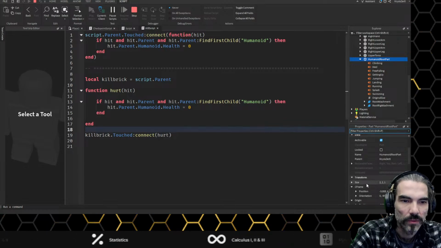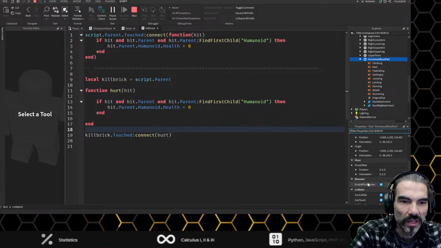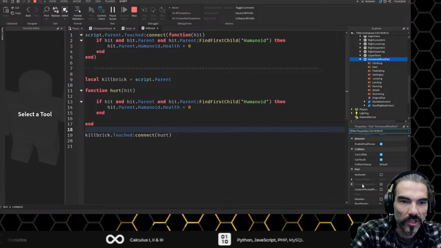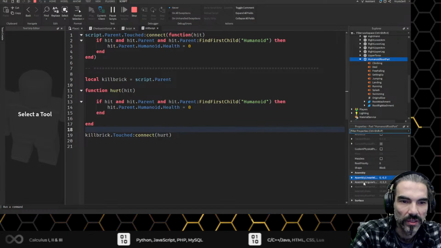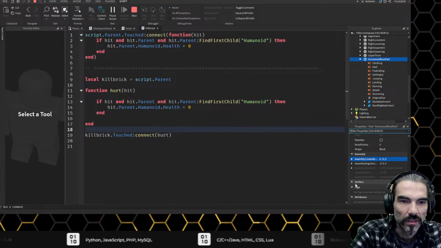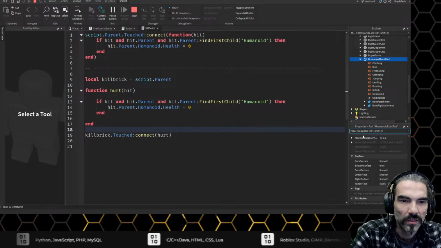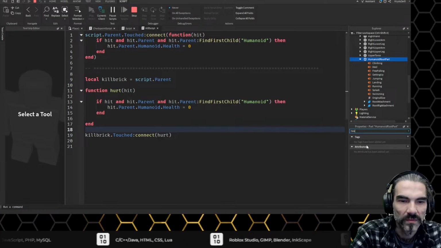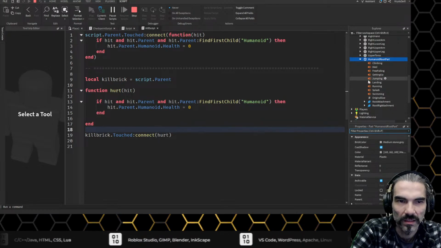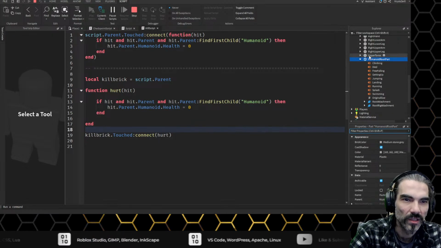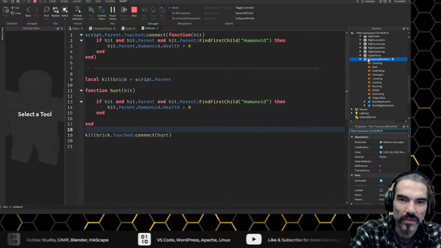So now we can actually see what's inside, which in here we should have, in our humanoid root part, extra details like can collide, can touch. Should be health, right? No, I guess not. I guess some things aren't visible directly, because it makes sense. You don't want to change it. So there are some values that are not visible.